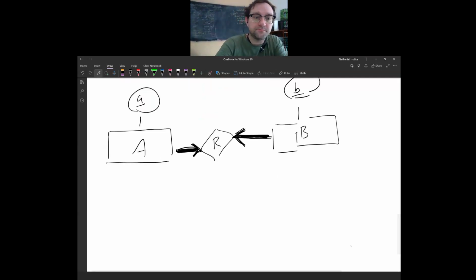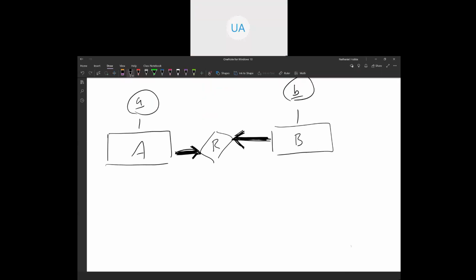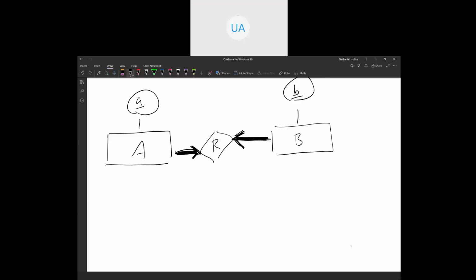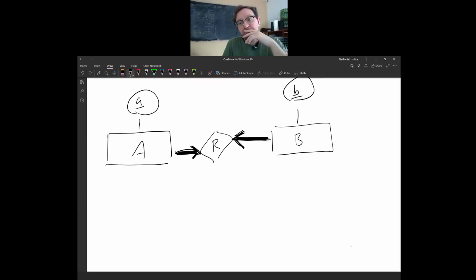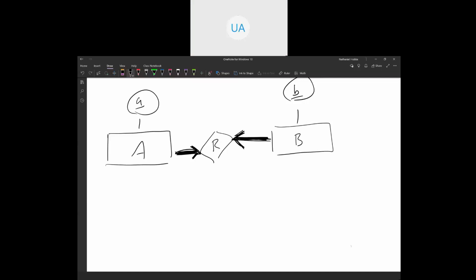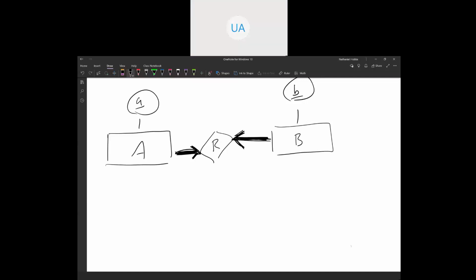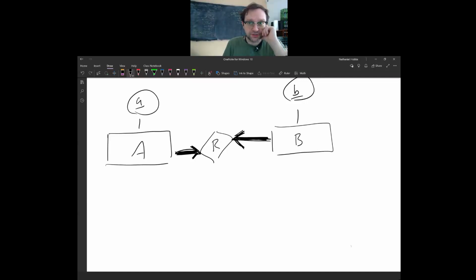That makes sense. So I guess, what do I have to provide? How do we capture this in a table, in terms of keys? Yeah, in terms of which tables you want to define and their keys. Well, if it's a one-to-one relationship, why do we need R? So ER diagrams work like this. Entities cannot connect directly with other entities. The only way that entities can connect is through some relationship.